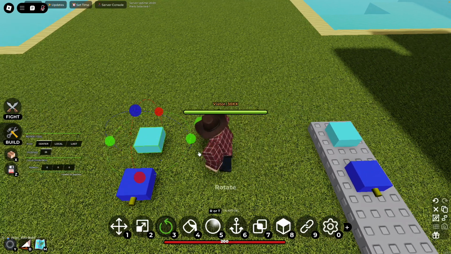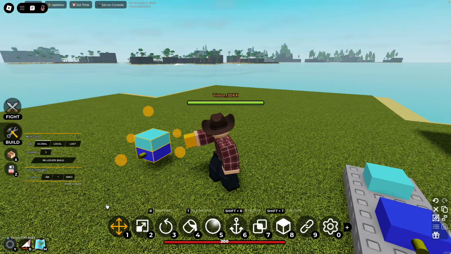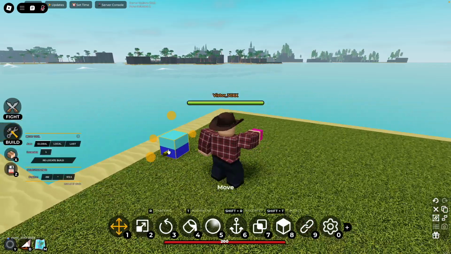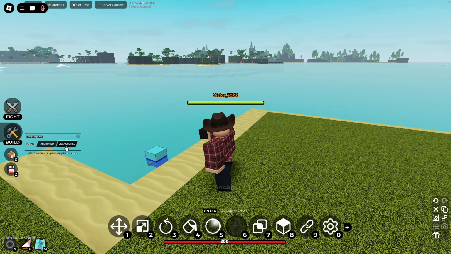Now, the useful part about the boat engine and boat seats is that all you need is a group. So if you just group the boat engine and boat seat and weld them, this instantly acts as a teeny tiny little boat. You can add anything to it.